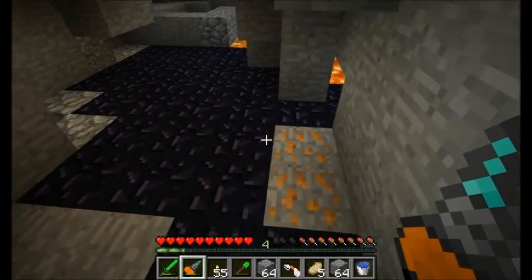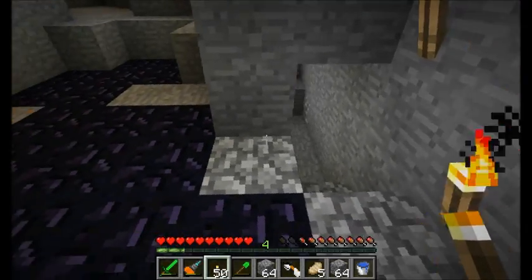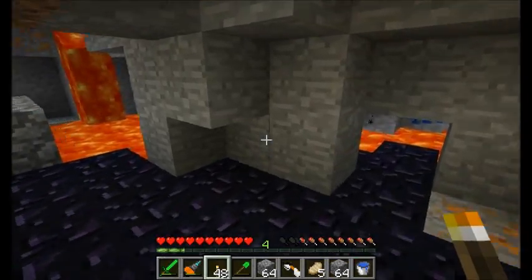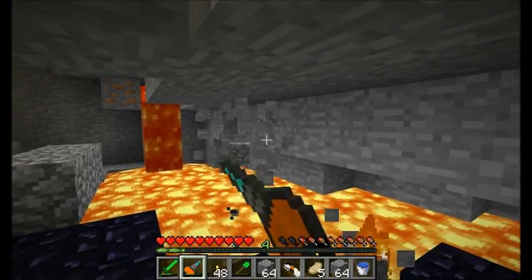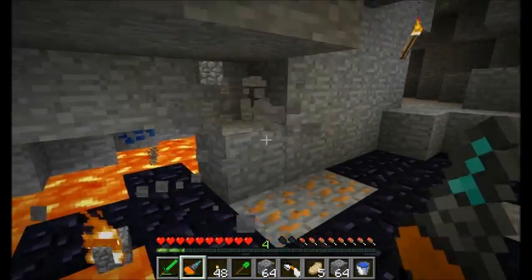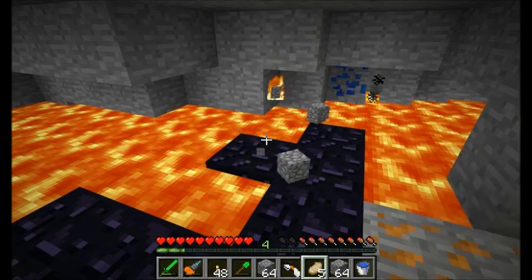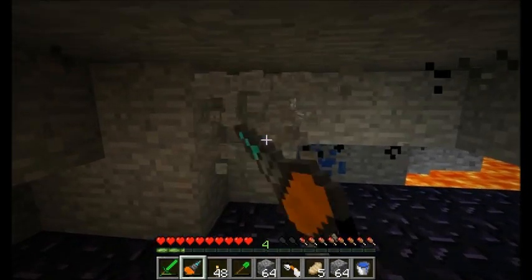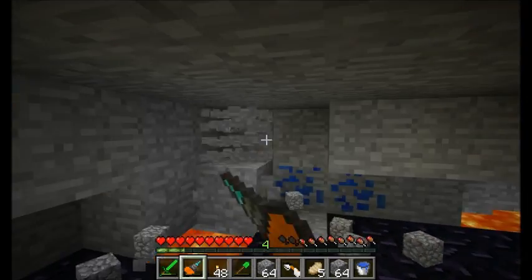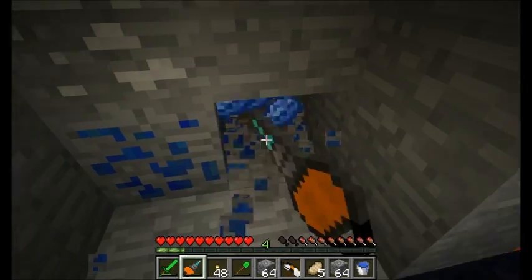So I want to collect some obsidian here. I'll lay down a bunch of torches right where I came out so I'll know where I was. Plus I saw some lapis lazuli back there in the distance and I'd like to collect that up. Perfect. So again, just mining a little bit here. I'll be back when I run into something cool.